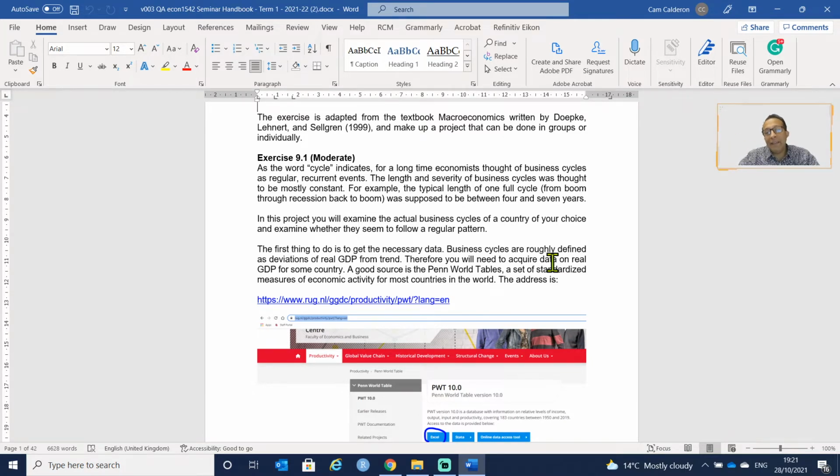So the length and severity of business cycles is part of the Keynesian wish to smooth the business cycles, for example, and we have also had a lot of literature and research recently about how to smooth these business cycles. Therefore the length of the business cycles is very important.